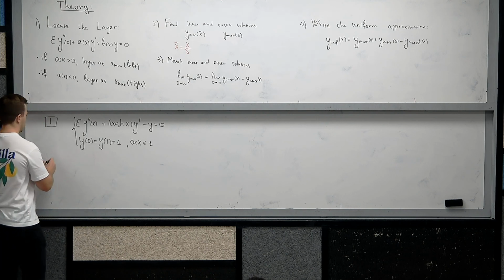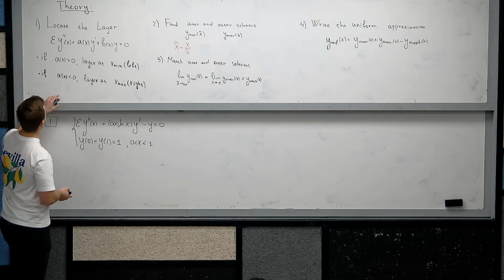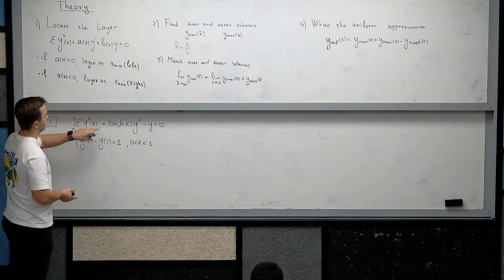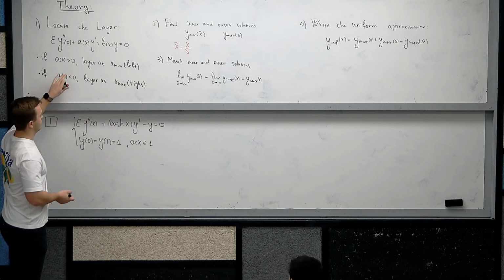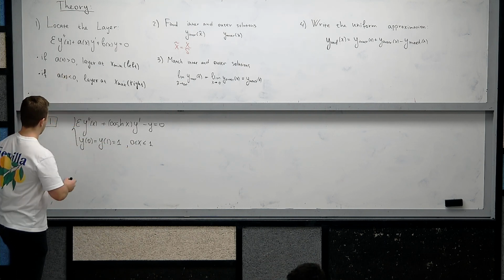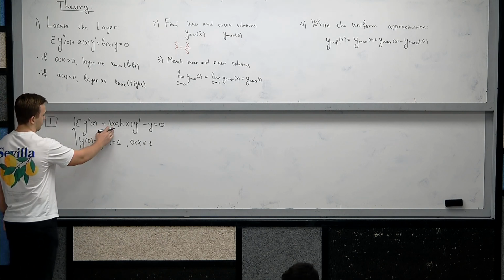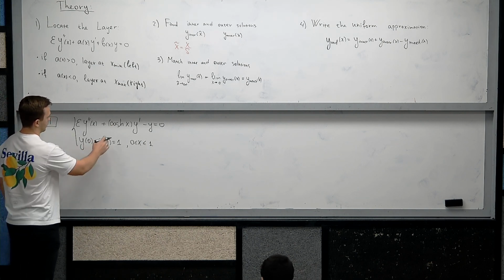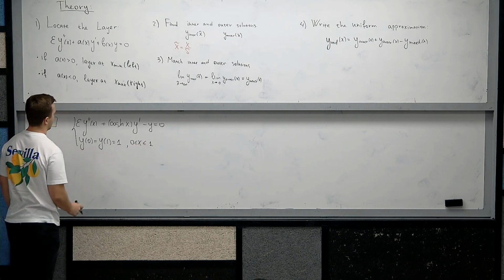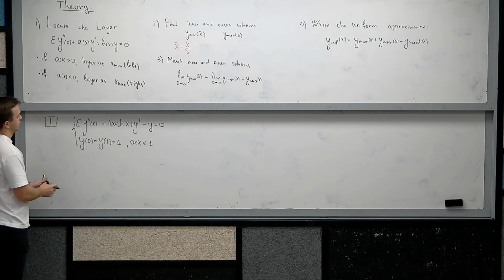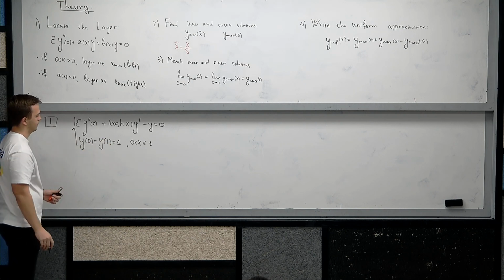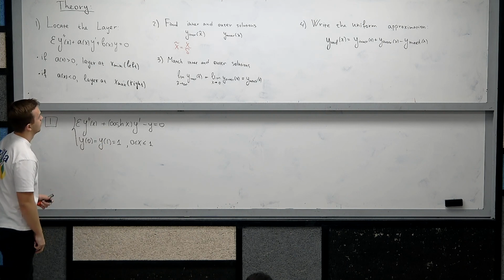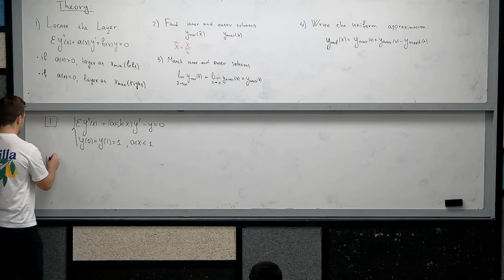Okay, so first of all, let's understand where the boundary layer is. We need to look at this coefficient in this region and say whether it's positive or negative. I think it's pretty obvious that this hyperbolic cosine is positive in this region. Therefore, our inner layer is located near minimum x, near x equals 0. Okay, so now let's start with the outer solution.